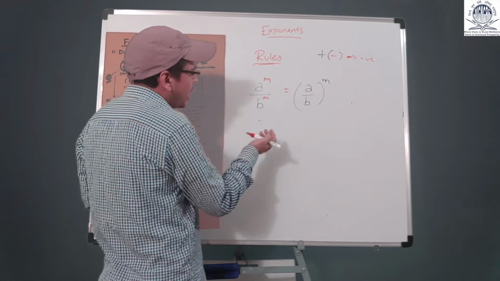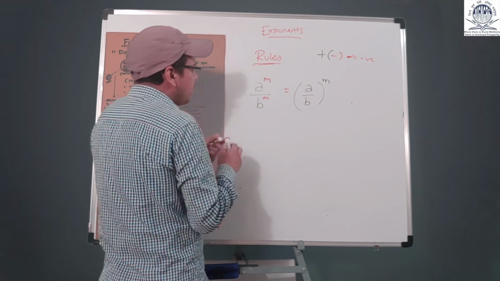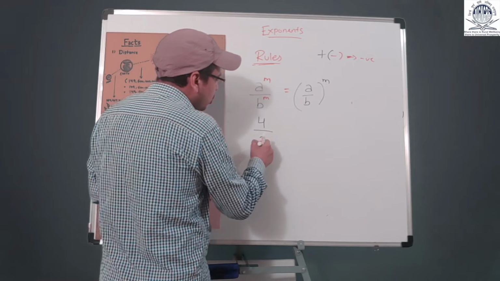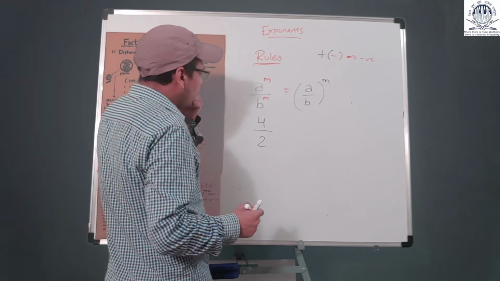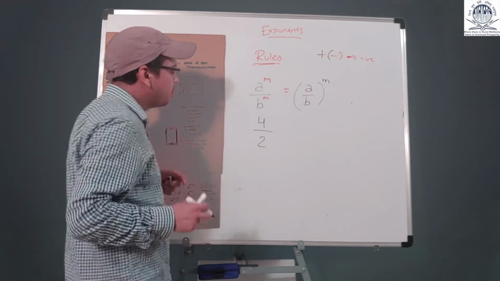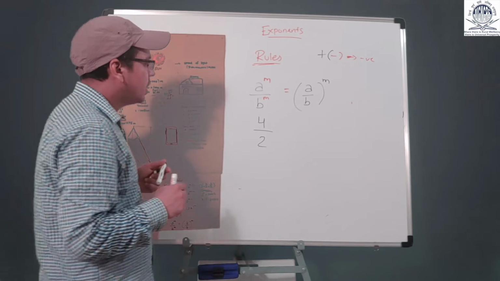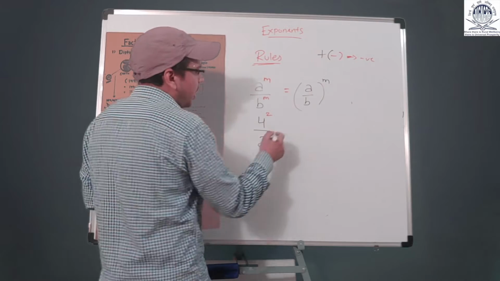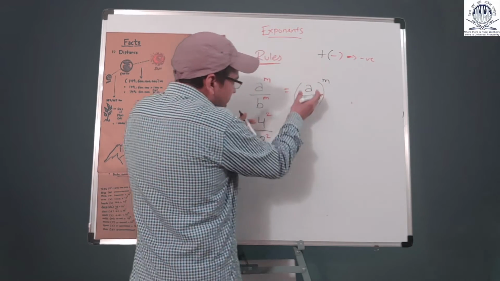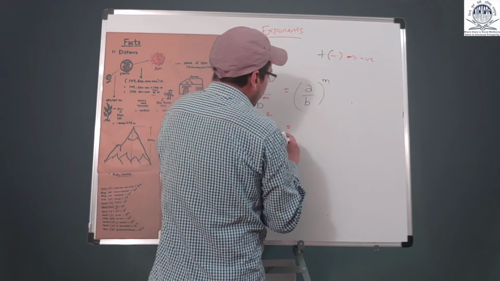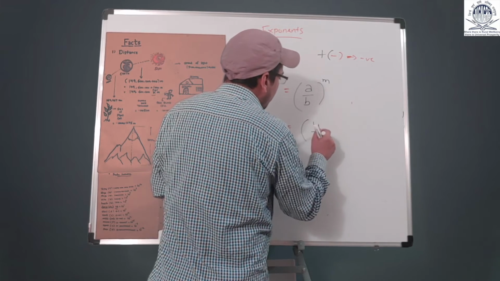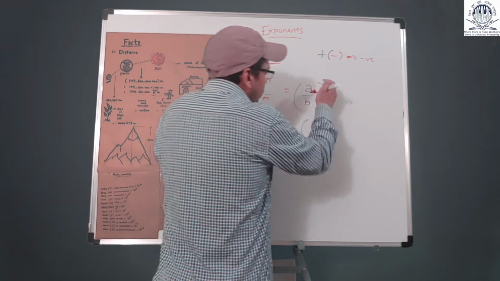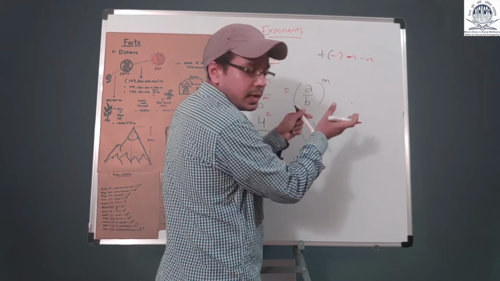So let's say I'm taking the value that a be 4 and b be 2, so 2 different numbers. But over here, let my m part, what should I take? Let it be 2, so I'm putting 2 over here, and on the right hand side this would be again a by b, which would be nothing but 4 by 2, and the m part, since I'm taking 2 over here, I should take here the whole raised to 2.